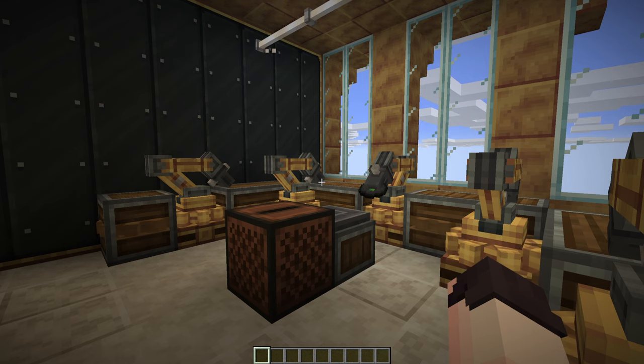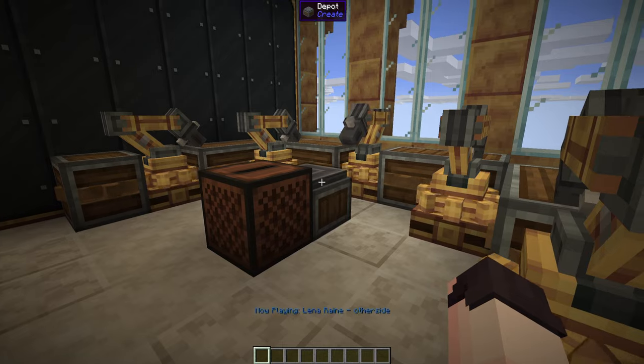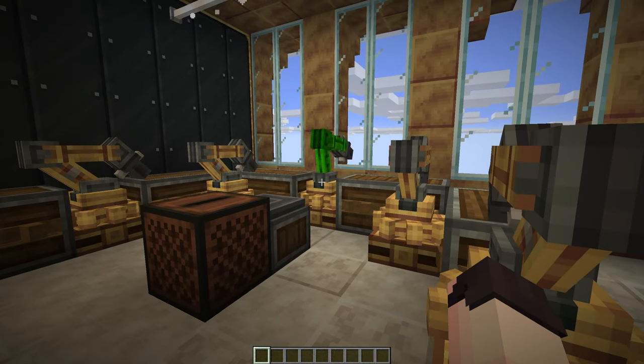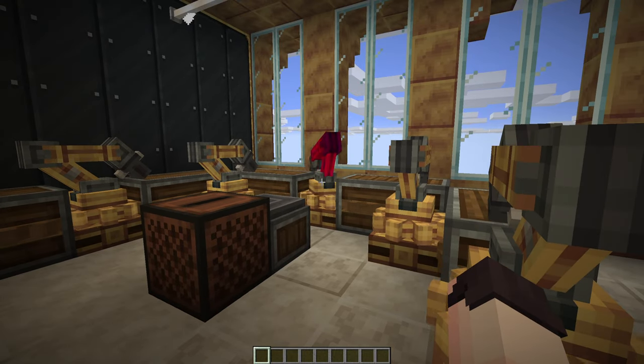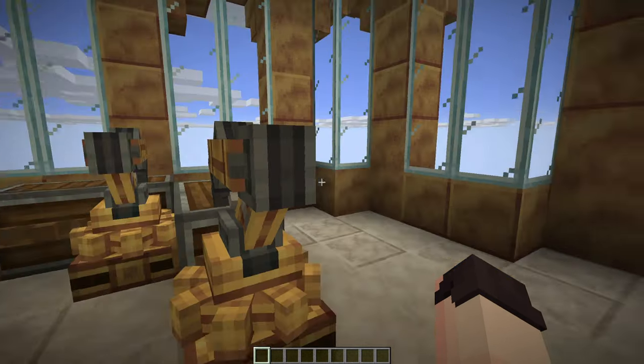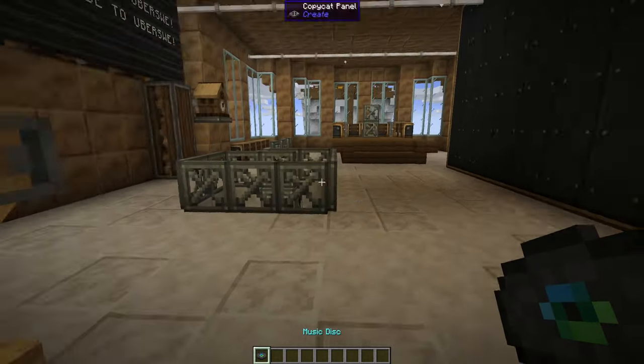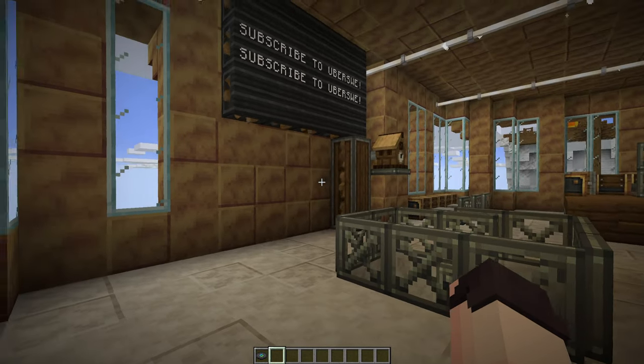He'll grab it and then put it in the jukebox. And now the mechanical arm will start dancing. So that's really neat. Maybe I'll turn the music off for now. We don't need that.